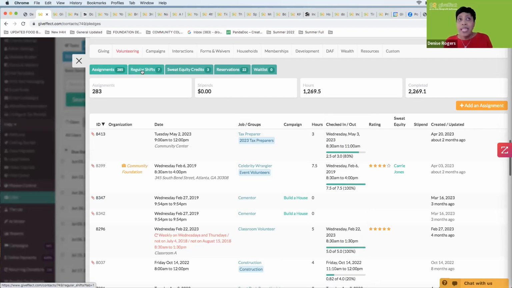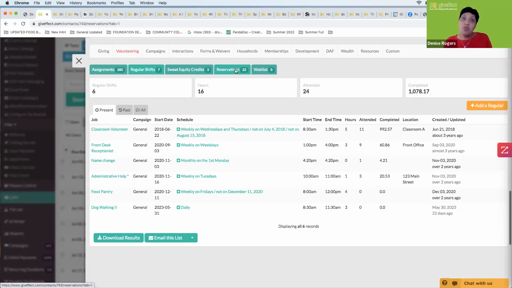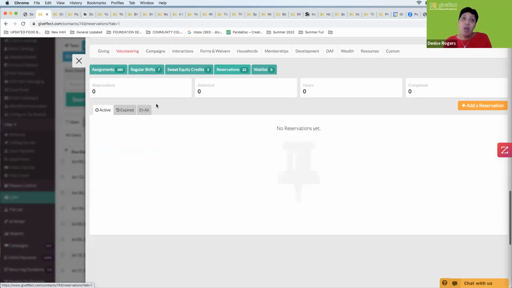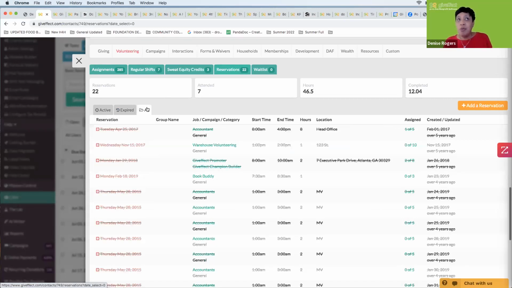We can also manage regular shifts here in the system and any reservations that some of your groups may actually sign up for. So this would allow your supporters to actually manage those reservations on their own and free you up to do some other things required of you as well.